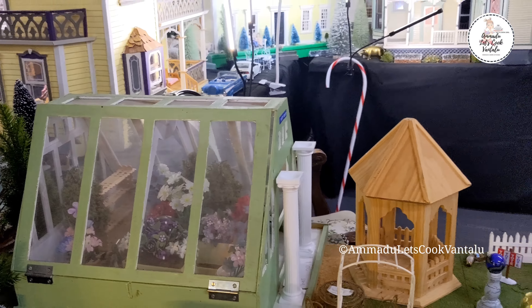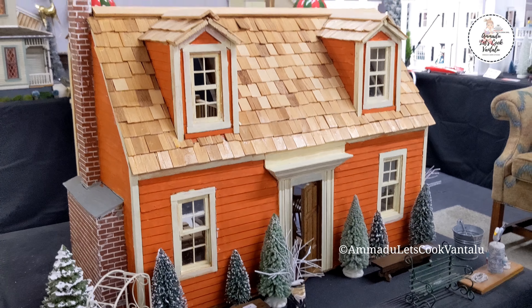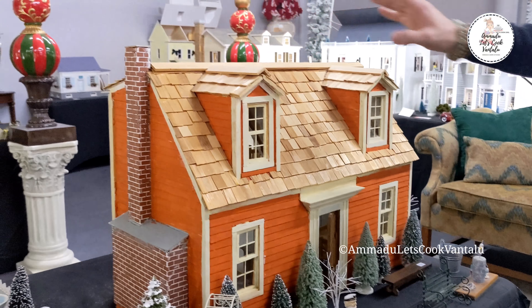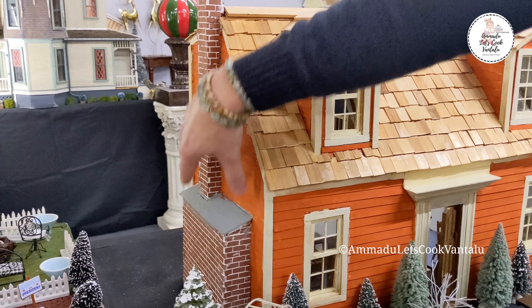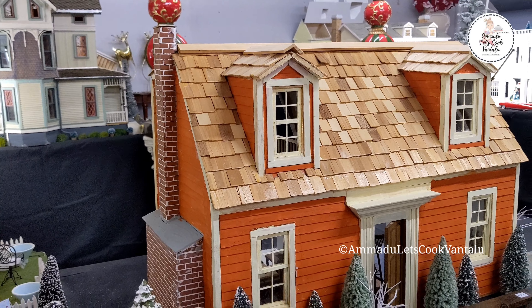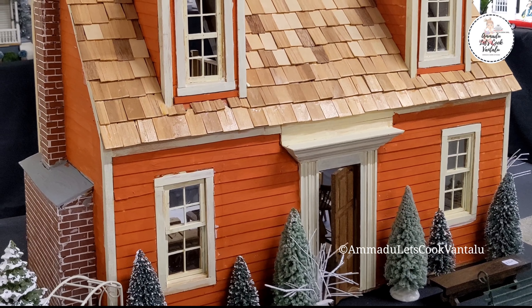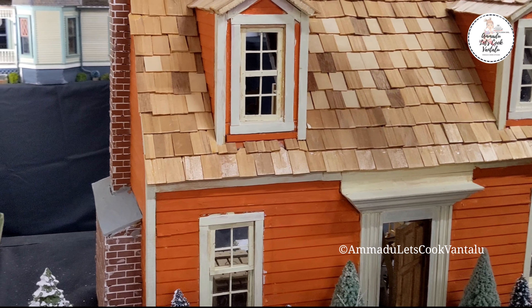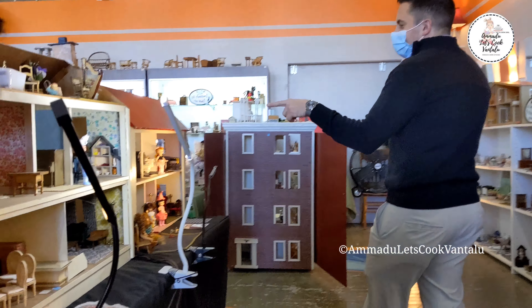This house right here behind you we call the Pumpkin Cottage because of the color — I love it, it looks historic with the front door and the chimney. What's interesting is when they put the fireplace in, they actually made the chimney hollow, so the fireplace actually goes into the chimney. Kayla and I found a kit recently that creates smoke, and we were thinking of making the chimney smoke — we just have to cut the hole there. I'm excited about trying to do something like that. We decorated this dollhouse just last week or two.